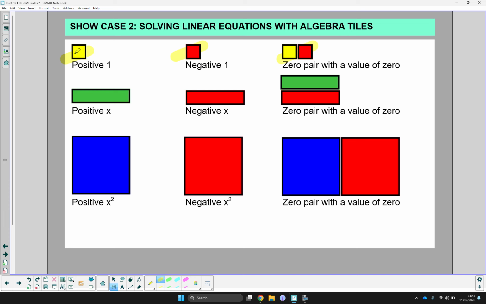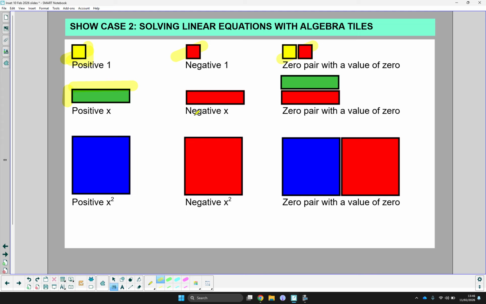Now, the 1 and -1 have an area of 1 because they are literally 1 centimetre by 1 centimetre. The x's are 1 centimetre tall, and you'll find that this yellow will fit on the end of this green. But when you try to put yellows along the top of the positive x, an exact amount doesn't fit in. So you introduce the idea that this top is an unknown quantity. We could call it x. X times 1 gives this a value of x. It gives it an area of x.